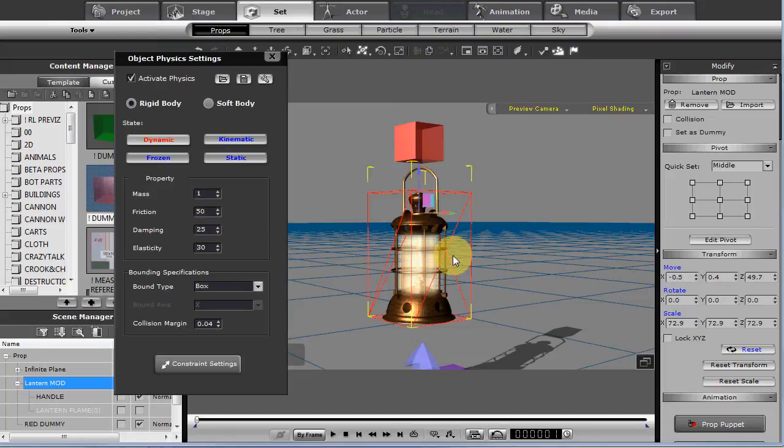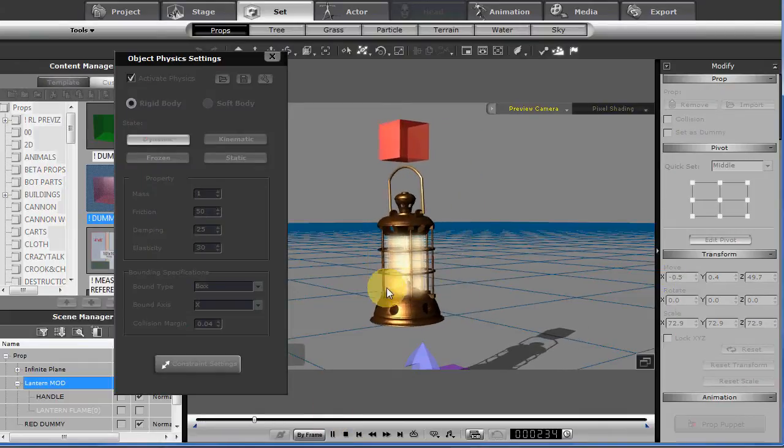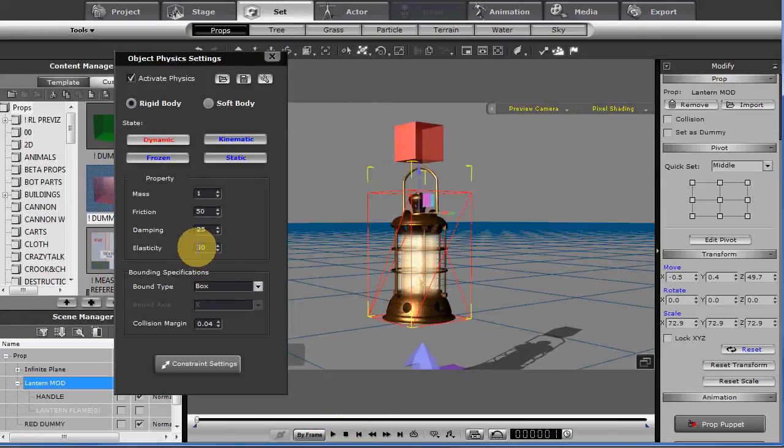It would just keep moving constantly when it stopped, and by adjusting dampening, it got it to where the lantern would move, gradually swing, and then come to a rest. I couldn't get it to do it with friction, so I'm sure I'm doing something wrong. So hopefully someone can correct me.